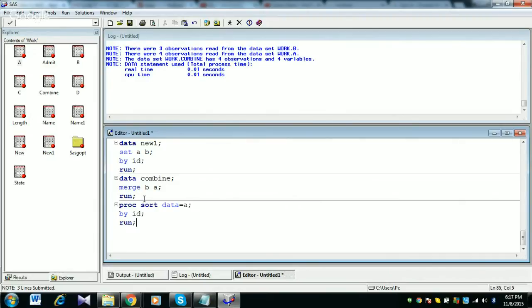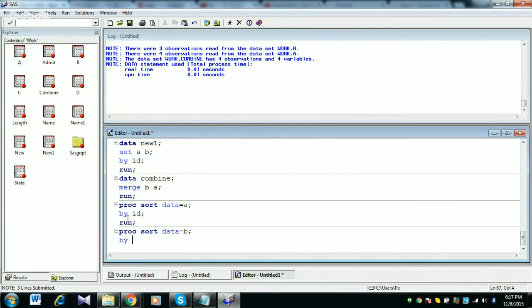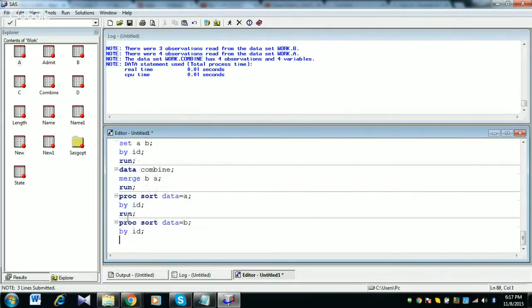Just run. I can say again proc sort data equal to B by ID. Just run.